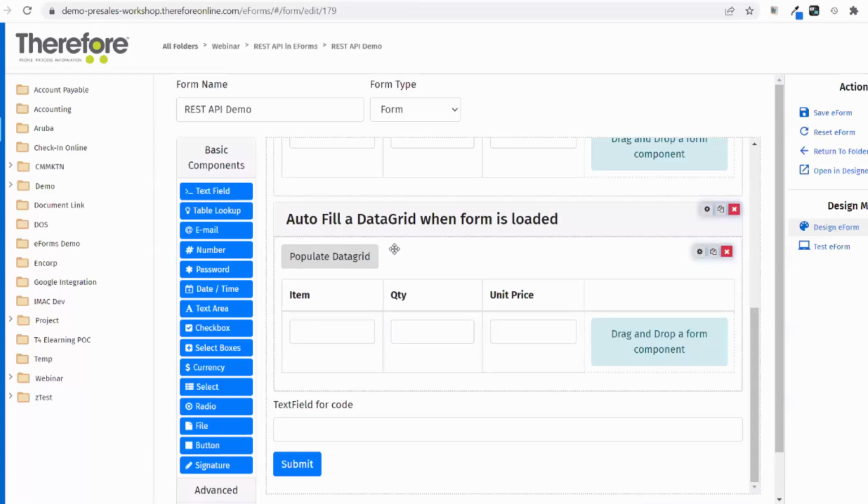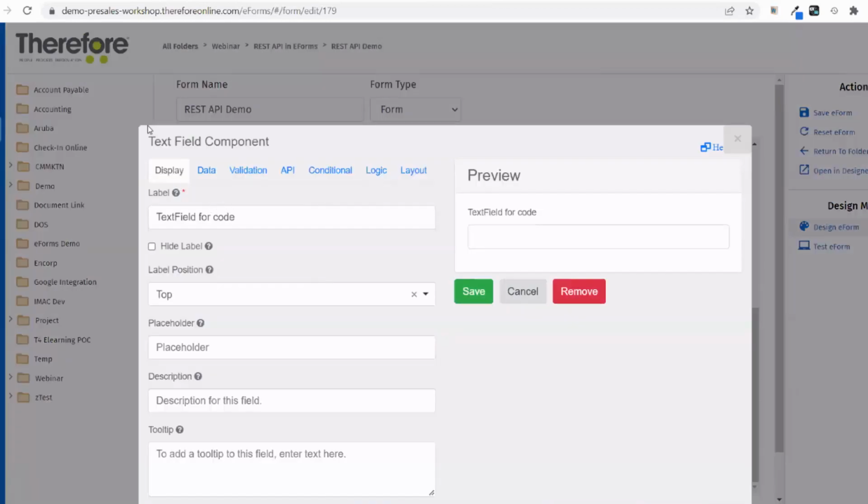When I have a form where the dynamic is that the user presses things, I use a button because I will process after the user clicks. But if I want something to happen automatically, as I said, populate the data grid as soon as the form is loaded, or if I have to call RESTful after some trigger, I normally use a text field to do that.